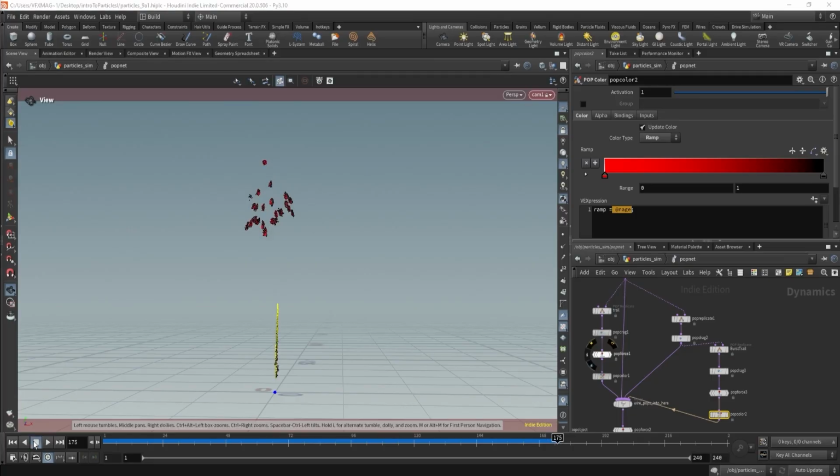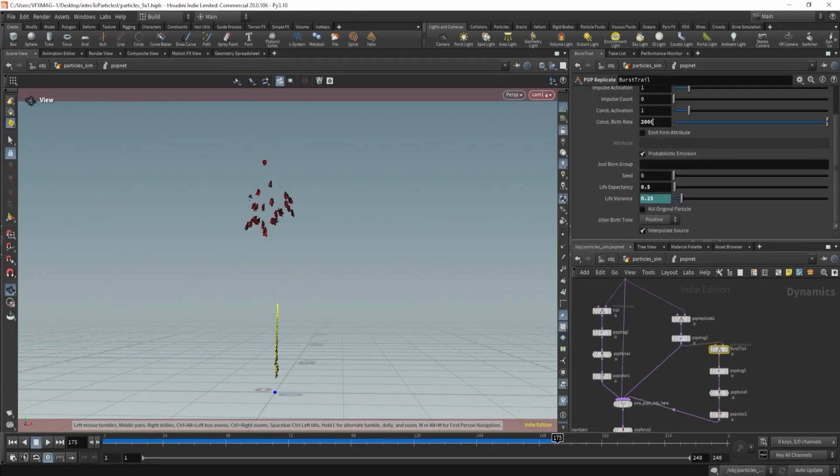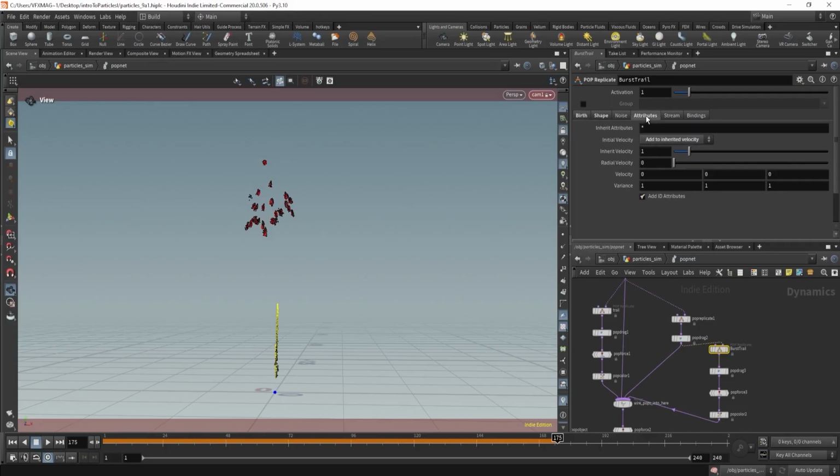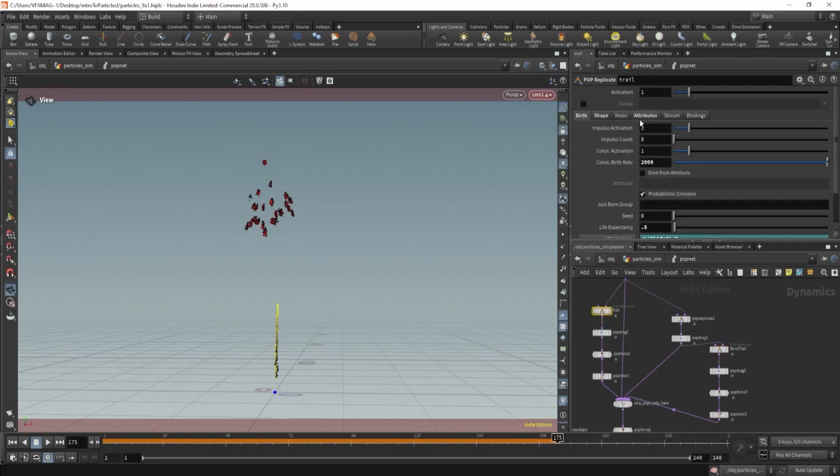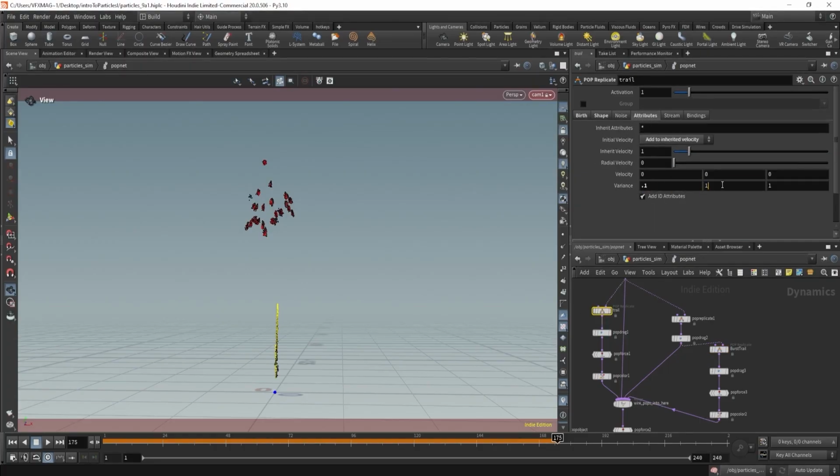Everything is working. Here you have noticed the count is too much, right? So I can just reduce the count. 0.5 is fine. And here also I want 0.5. Let me reduce this variance, and here also I should reduce that.